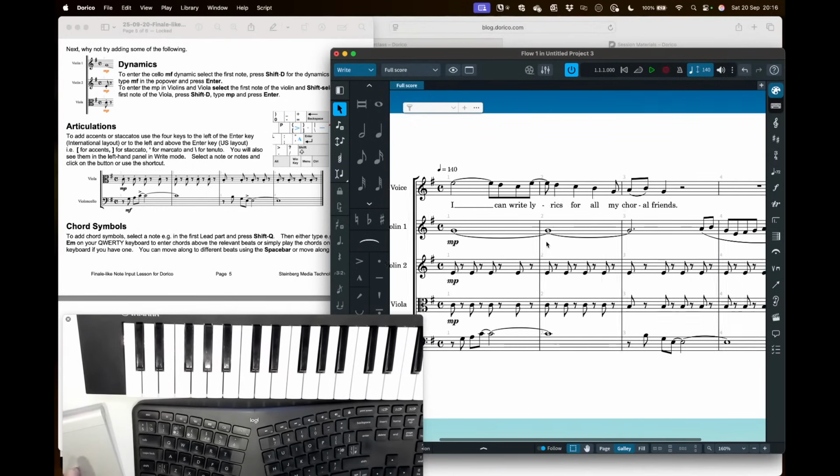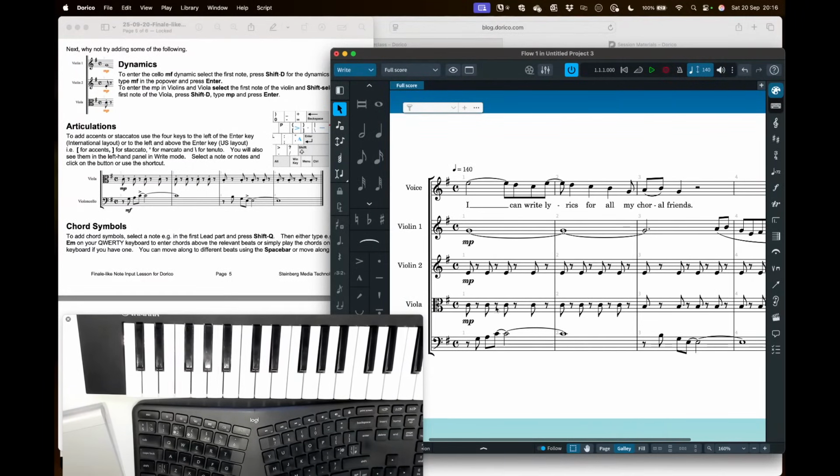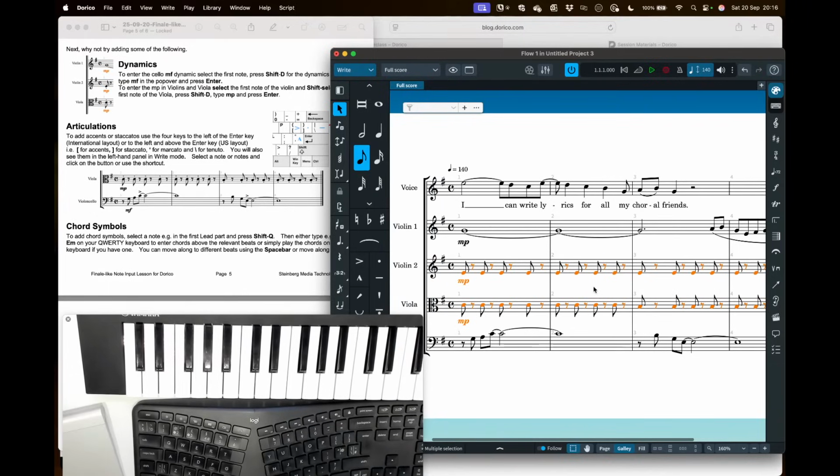So I'm going to say all of these violin and viola parts here, I'd like them all to have staccato dots. So instead of doing them individually, I'm going to choose these notes here. I'm going to Shift select on this bar here so that all of these are selected. And then using the shortcut, I'm just going to press the staccato dot. You can also press this one on the screen if you prefer. It does tell you that it's the right angle bracket there, so in blue it tells you the shortcut. I'd also like to add some other articulations here for the cello.